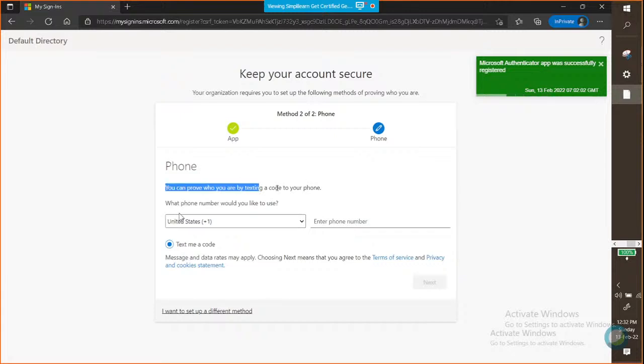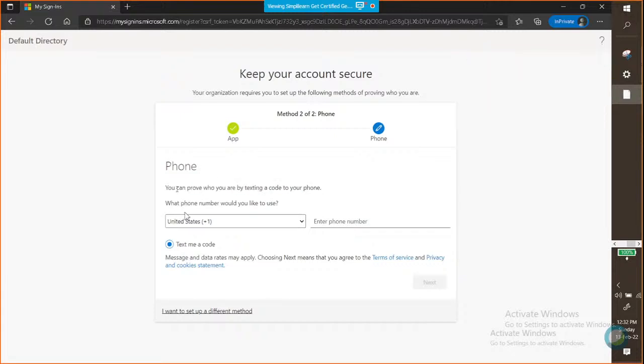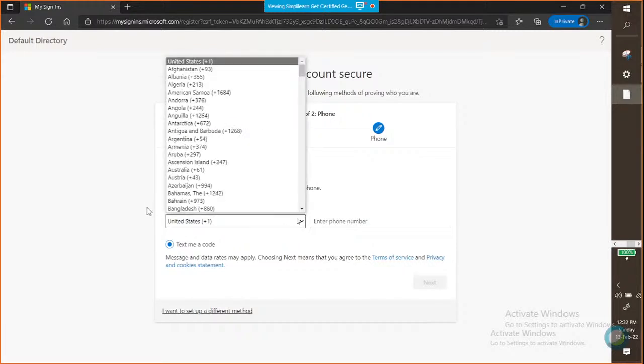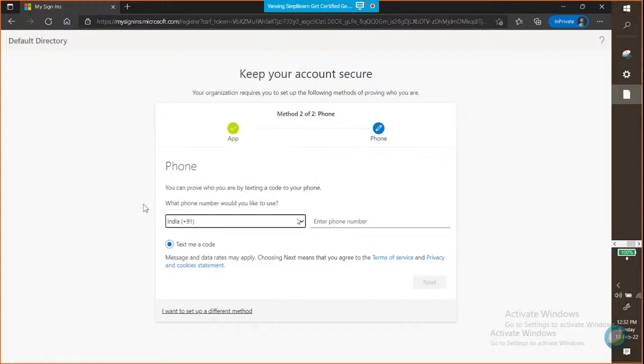Now you can provide a phone number. You can prove who you are by texting a code to your phone number. So I'm not going to do this. The reason is that if I don't update it here, it will ask me again. Okay, let's provide this then. If it is asking, then provide it. India, and then I am providing a phone number here.